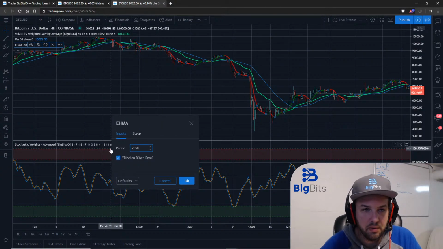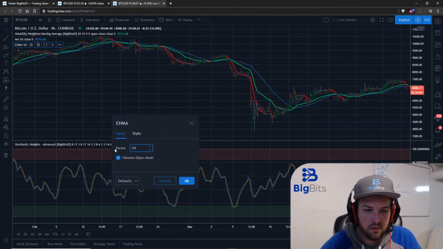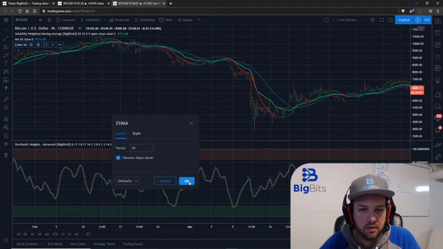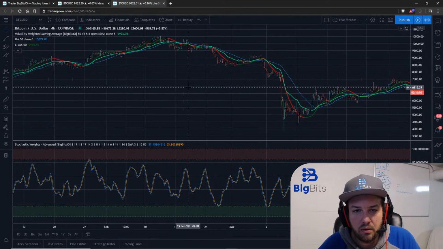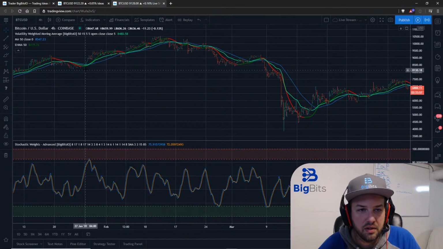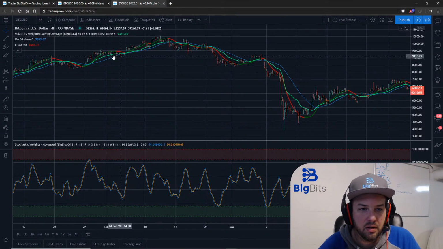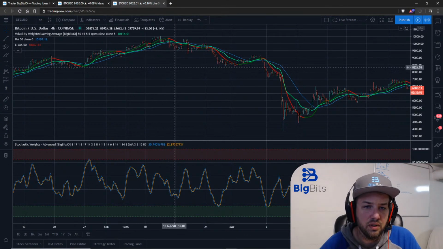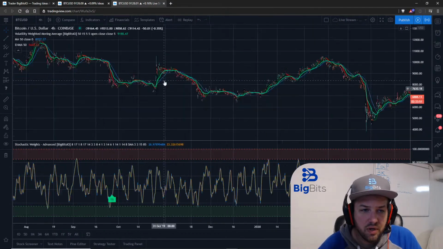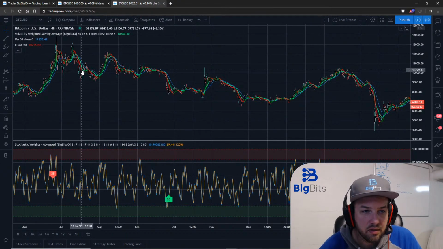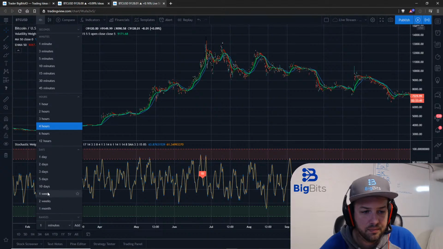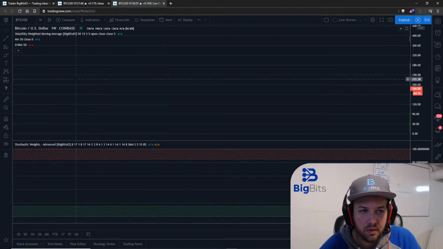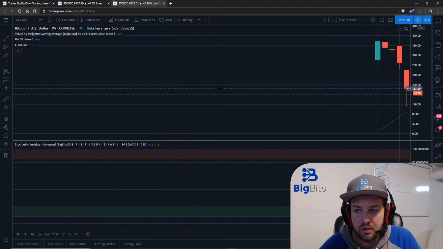Let's put it on a 50 period like we've got the rest of our stuff. Okay, so this is a 50 period, kind of like what we've got our other two moving averages on, and you can see just how quick it is compared to the other two, and it's a nice smooth line as well. So that's one I'm going to keep an eye on coming up as well. And honestly, might be something I put into my scripts. What in the world have I done?